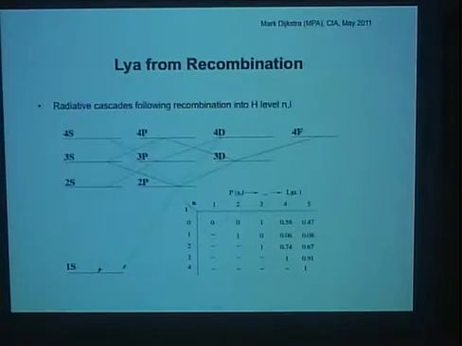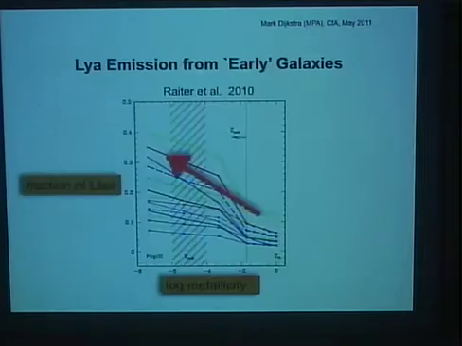Now, in practice, what this means is that these ionizing photons are effectively absorbed in the interstellar medium of these young galaxies and processed into nebular recombination lines. And we know from atomic physics that under the assumption of case B recombination, which is reasonable in the interstellar medium of galaxies, you form about 0.6 to 0.7 Lyman alpha photons per recombination. And if you take into account collisional effects, you can boost this number further to order unity. So effectively, if you crank up the number of ionizing photons that you emit in metal-poor populations, you effectively also crank up nebular lines, which are dominated in flux by Lyman alpha.